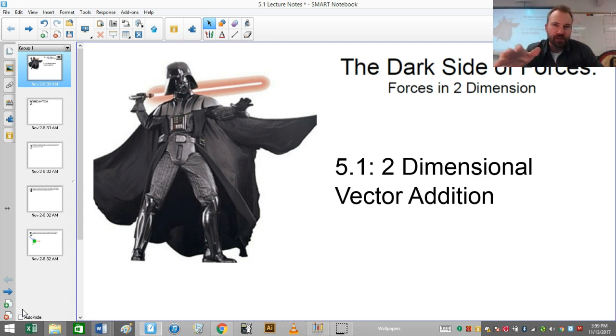This is the first chapter of quarter number 2 for you, and we're going to be talking about what happens when you push or pull, or you are moving, or you've got velocity in 2 dimensions. So if you're pushing on something this way and then you push this way, or if you walk this way and then you walk that way, how do we handle that?